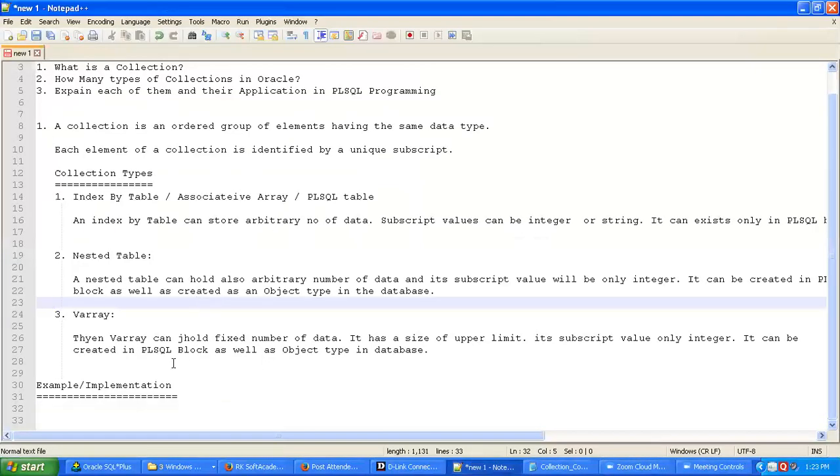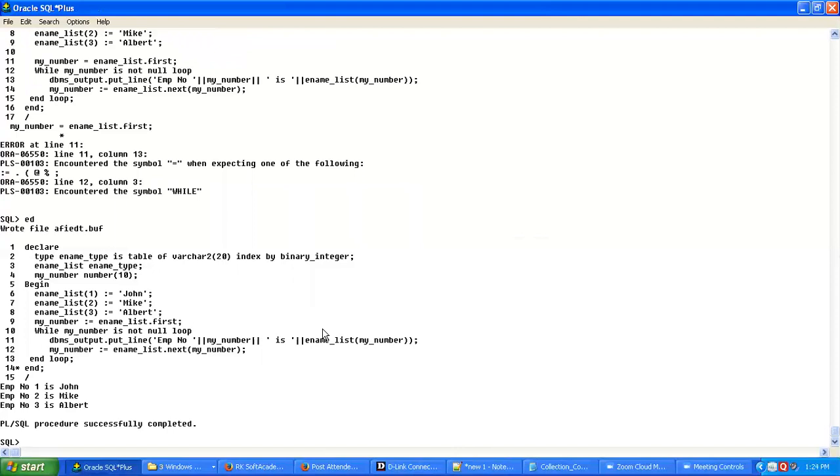the next table. So I'll create another PLSQL block.